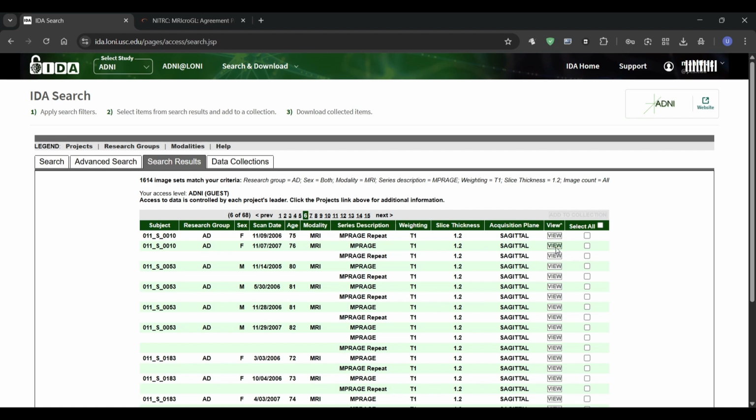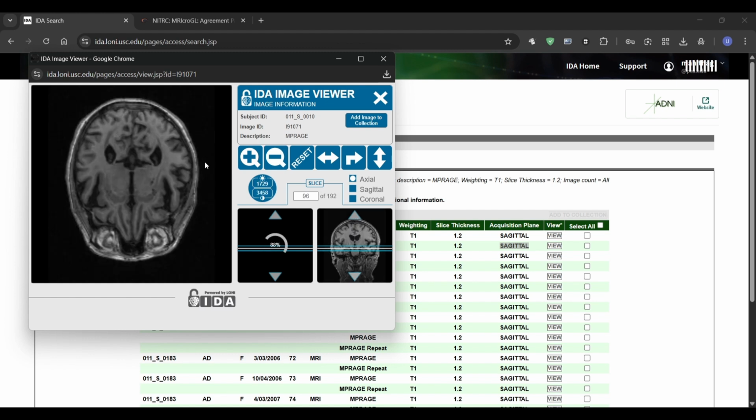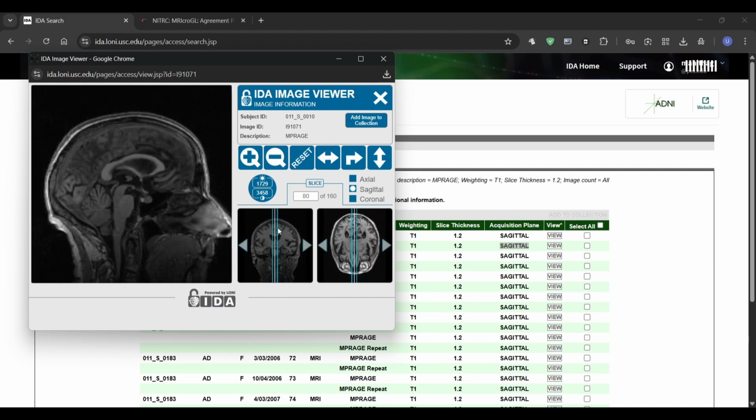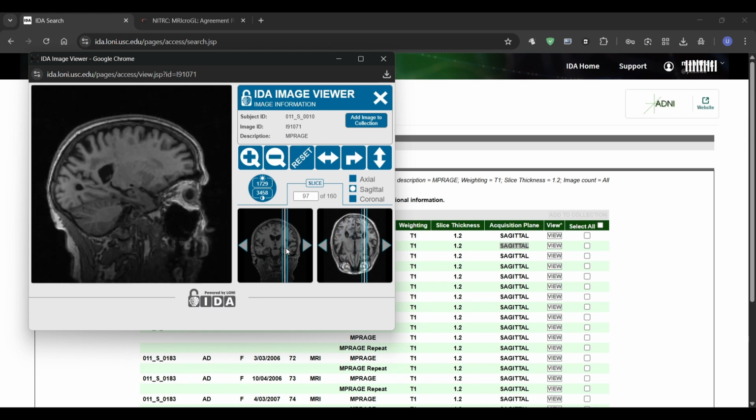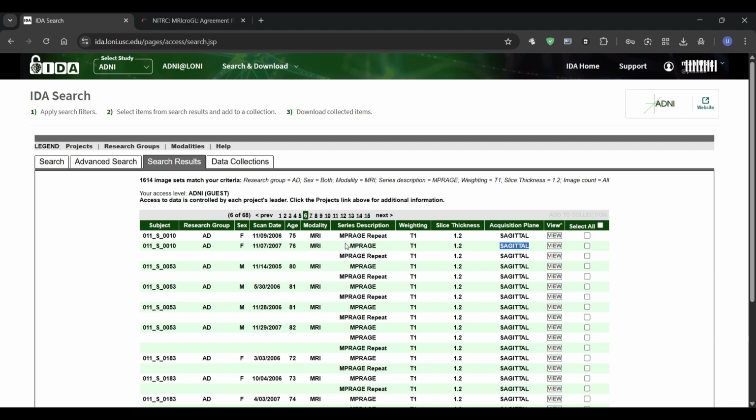If you want to see what this is, you see the axial view, but we can also see the other sections. This is the axial section of the brain, the horizontal one. This is the sagittal section, like cutting the brain into two halves. You can view these sections, and each slice is shown here. The coronal section you can also explore. Here we have the hippocampus and the cortical atrophy region. Okay, we can close this.